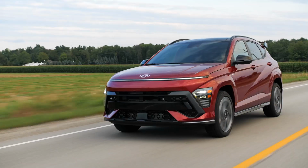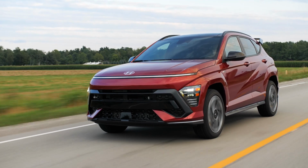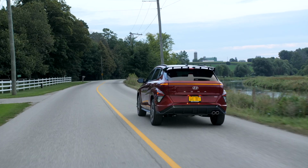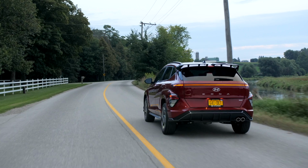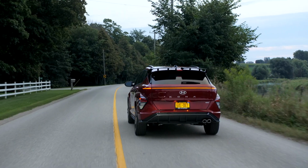So if I floor it, it takes a second to kick down, but well on its way. The powertrain is surprisingly smooth. The 1.6 doesn't really struggle for torque. At 195 pound-feet, it's more than sufficient for everyday needs. But I definitely would recommend this engine over that 2-liter. The 2-liter, 132 pound-feet, it's just going to struggle. If you're going to be on merging lanes on highways or anything like that, it's just not the best for that. This, well, you don't really have to worry.